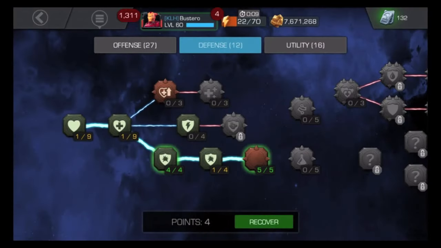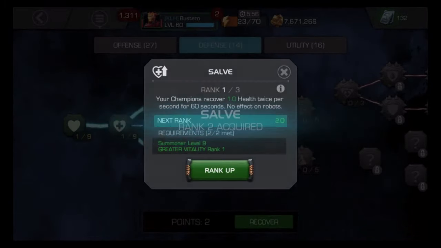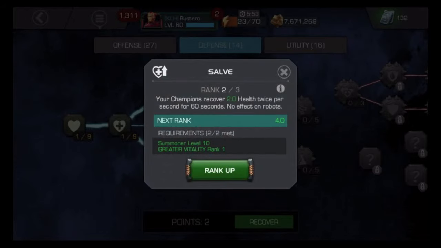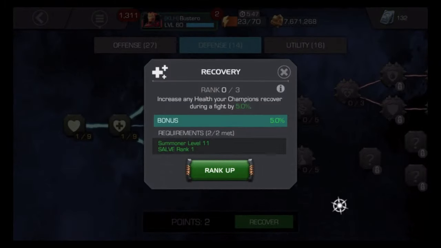And... oh, you know what? This is what I wanted to do. Well, since it's free to redo masteries, I might redo these and put 1 point into Willpower and remove 1 from Stand Your Ground later on. But, oh, I totally messed up there. Okay, I am going to redo these.